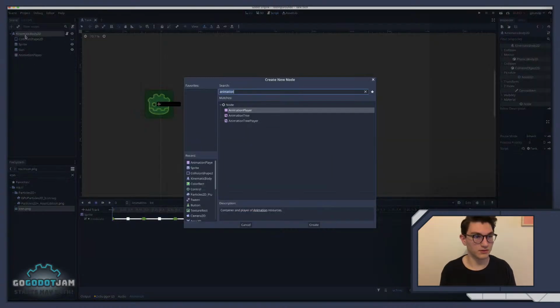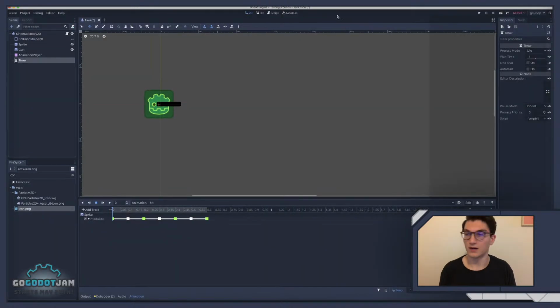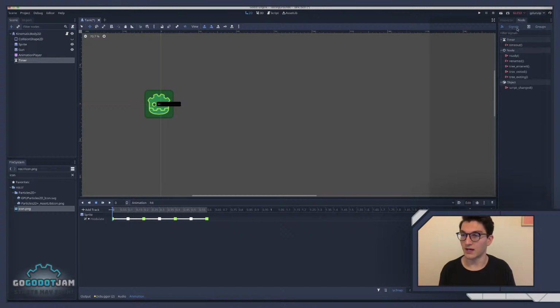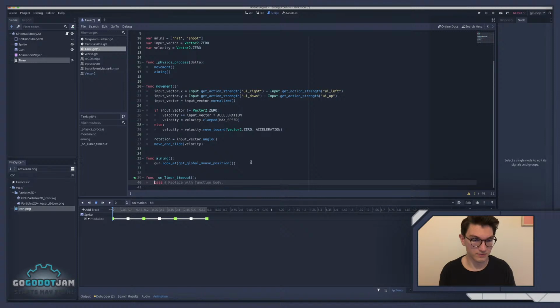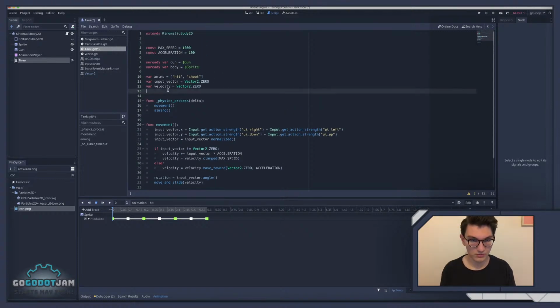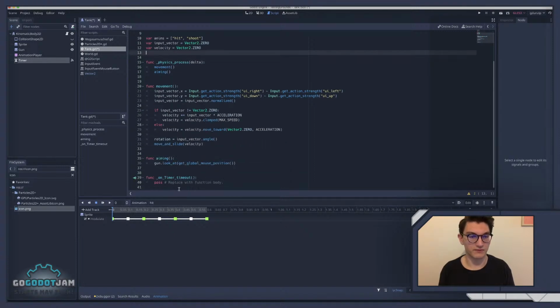Then I guess in order to do this, I'll add a timer node, and we'll make it 1 second. Auto start, we'll leave it on idle time, and then we'll connect the timer timeout signal. And at this point, we want to do something random and play a random one of the animations there. So I'm also going to go ahead and do, well, I guess shuffle. Yeah, we'll do shuffle. So the way he's doing it is actually pretty good.